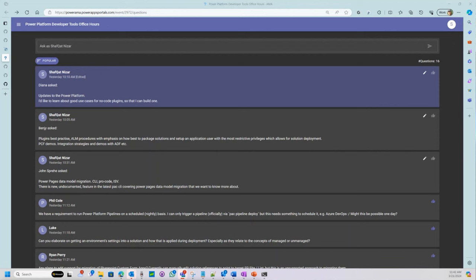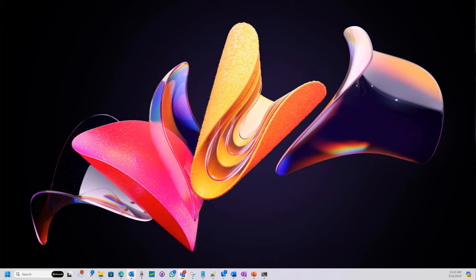Yeah, anyone, so I'll take this one. My previous team was part of the low-code plugins work. We built the temporary Dataverse Accelerator app that is the authoring surface for low-code plugins until it gets brought into Maker. I would say a few things here. In general, low-code plugins are really what they sound like.